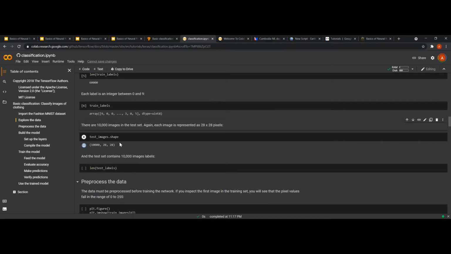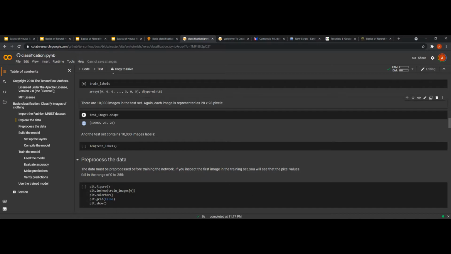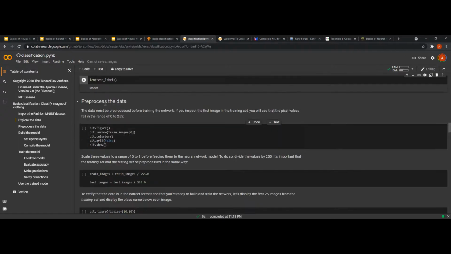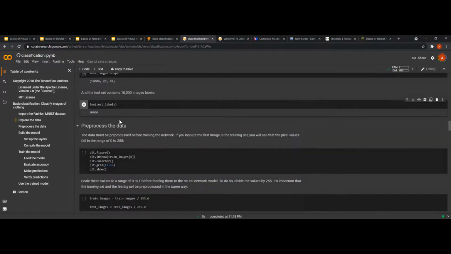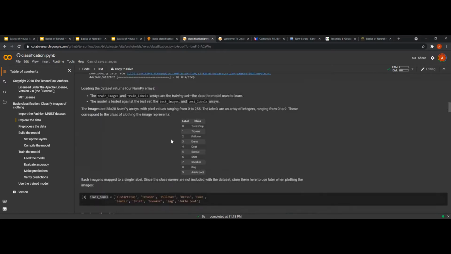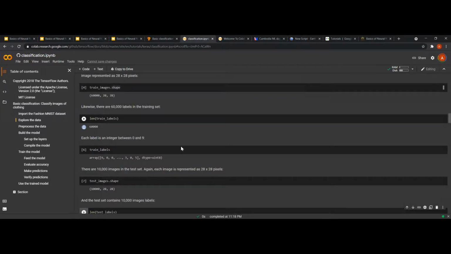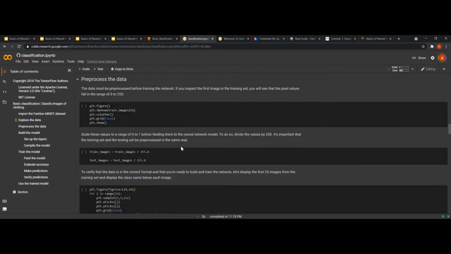Here it's just assigning a list to the different classes that we have. It's similar to the Google Earth Engine list. It's just the strings of each class, and we have 10. And then here it's exploring the data. We're getting our training images and looking at the shape of it.